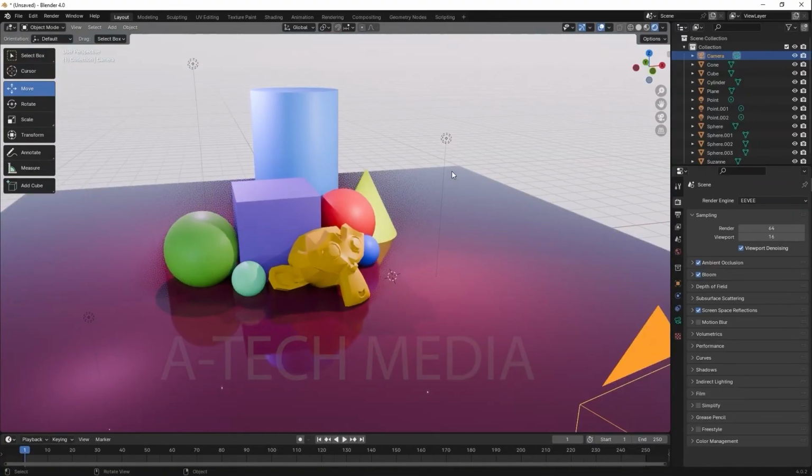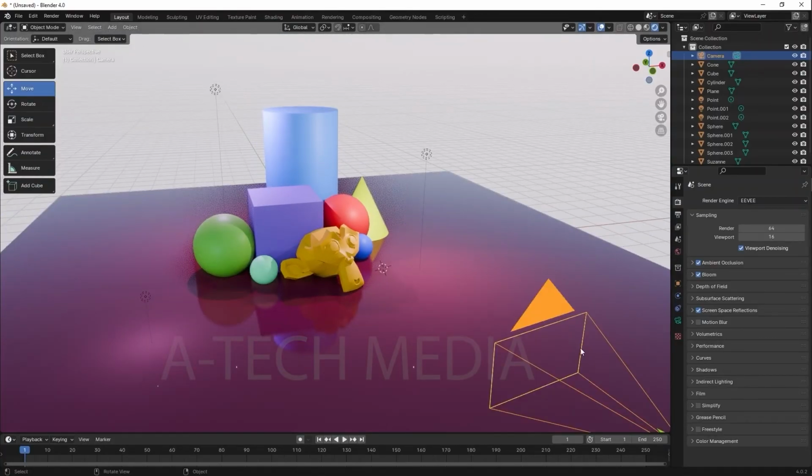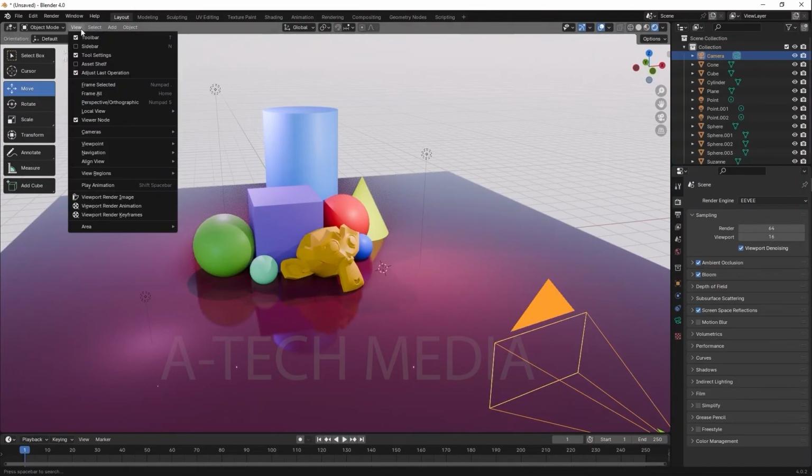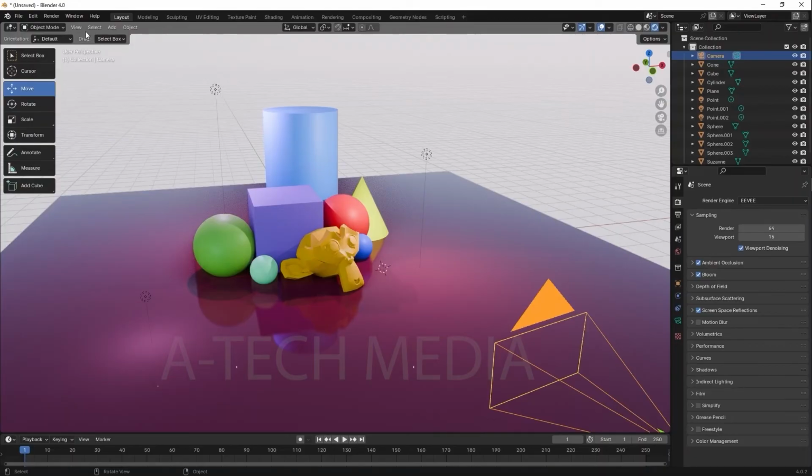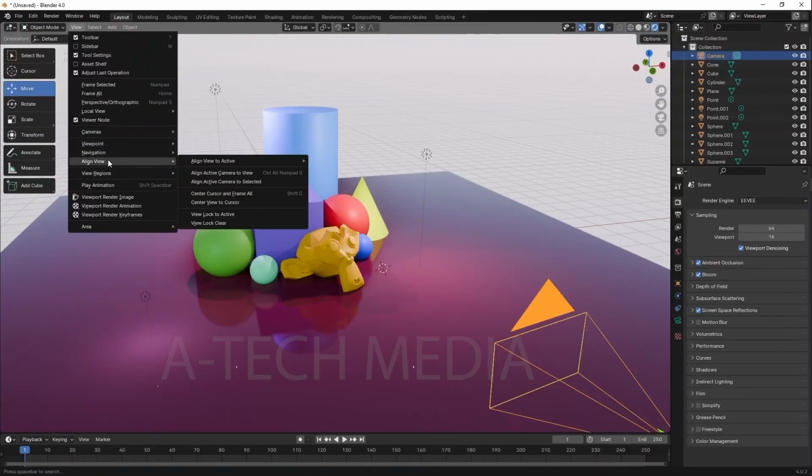The third way of angling your camera is by using something called align to view. For example, make sure your camera is selected, come to View, then Align View, and Align Active Camera to View. The shortcut is Control Alt 0.